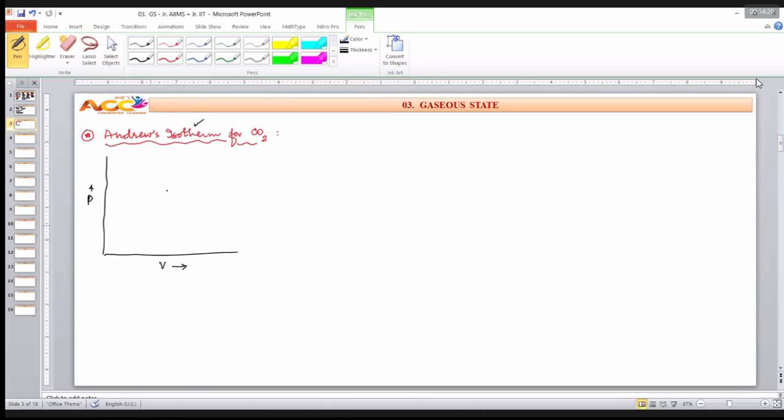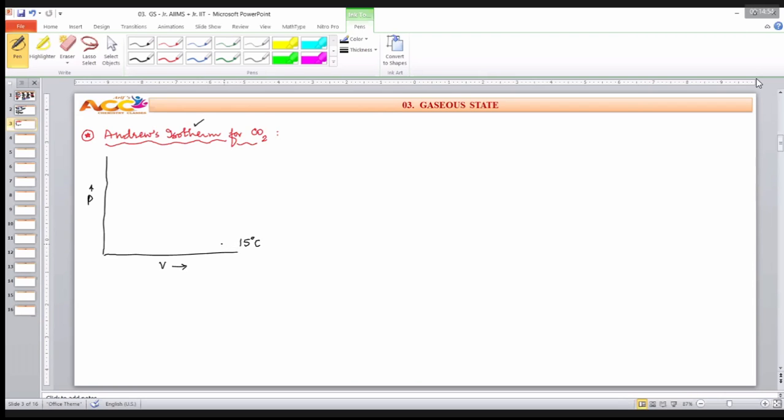Okay, I made constant temperature. What Andrews has done, he found that the ideal behavior of carbon dioxide is observed at 50 degrees centigrade. Nice. Once it is so, he has taken 15 degrees centigrade, right? These values are not exact and I don't want values also. I am a conceptual teacher. You want concept here, not a number game. No one is going to ask you numbers. Now at this temperature, he wants to study the isotherm.